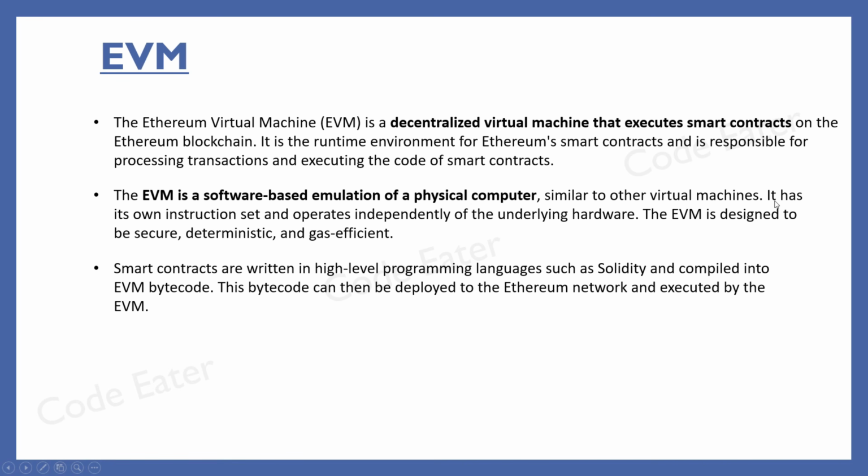And yes, there is one more important point: it has its own instruction set and operates independently of the underlying hardware. So it does not matter which hardware you have, which computer you have. If you can run client software like Geth or Parity on your system, you can easily run the Ethereum virtual machine. And not only that, just like your computer has its own instruction set, this Ethereum virtual machine also has its own instruction set.